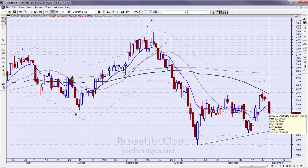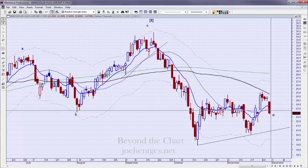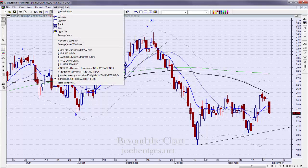A lot of times I talk about a WR7 bar, the widest ranging bar of the last 7 days. Well, this one was bigger. So we'll just have to continue to watch this one. Not sure. I'll have to look at the stocks over the weekend for tomorrow for the trade ideas. I'm not sure if I want to be putting a trade on this one or not.